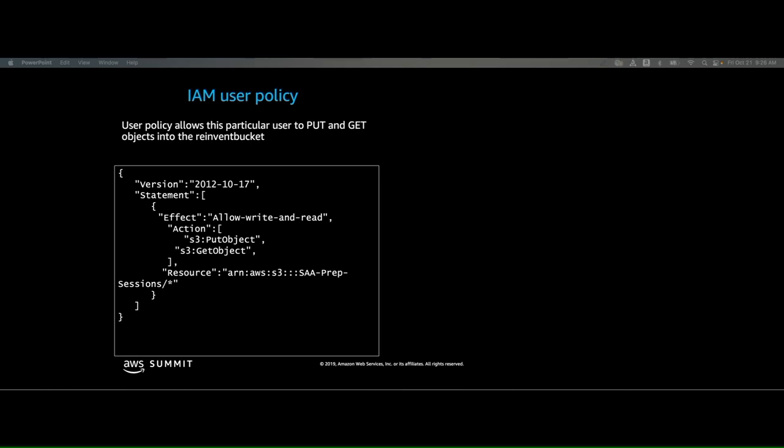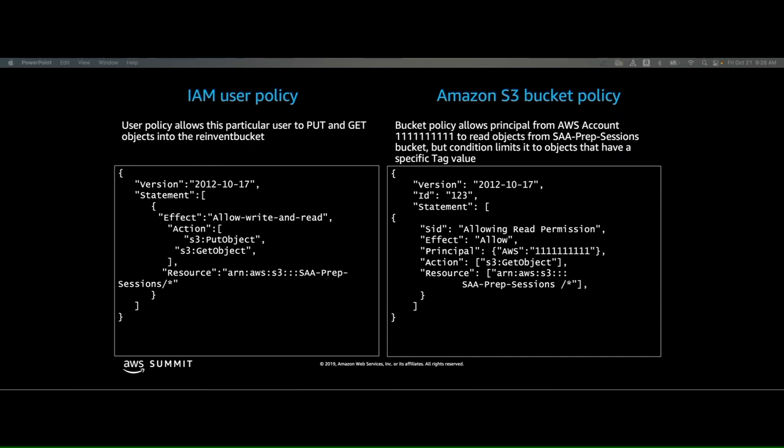And then we have here an Amazon S3 bucket policy that allows principals from this AWS account, all these number ones here, to read objects from that same bucket, the SAA prep sessions bucket, but it has a condition that limits it to objects that have a specific tag value.